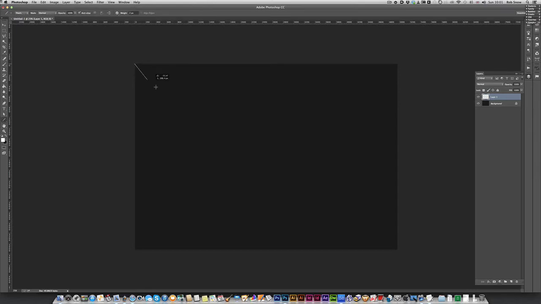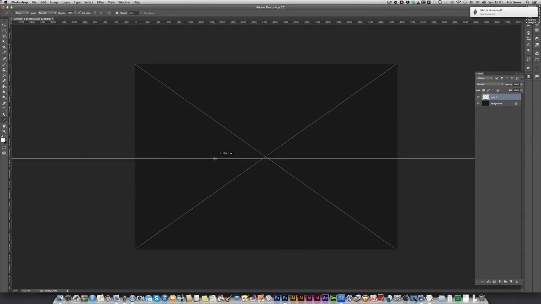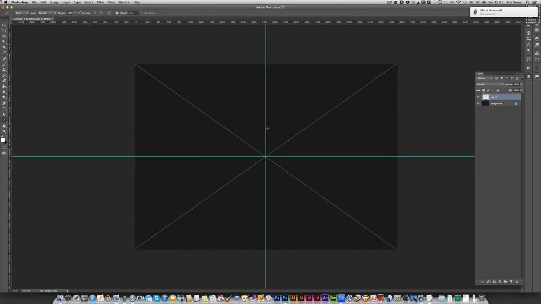There are other ways of doing this, but I'm just doing this to show you. If you do that, you'll basically find that that's the halfway on both axes. Okay, and I can just delete that now. We've got some guides there.